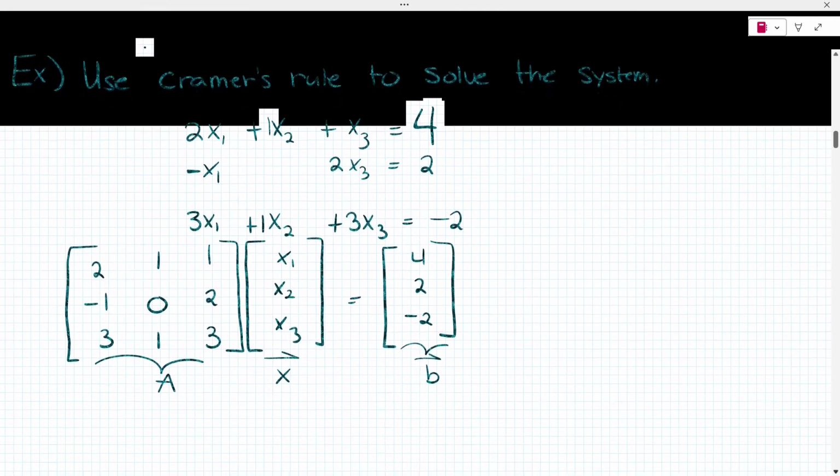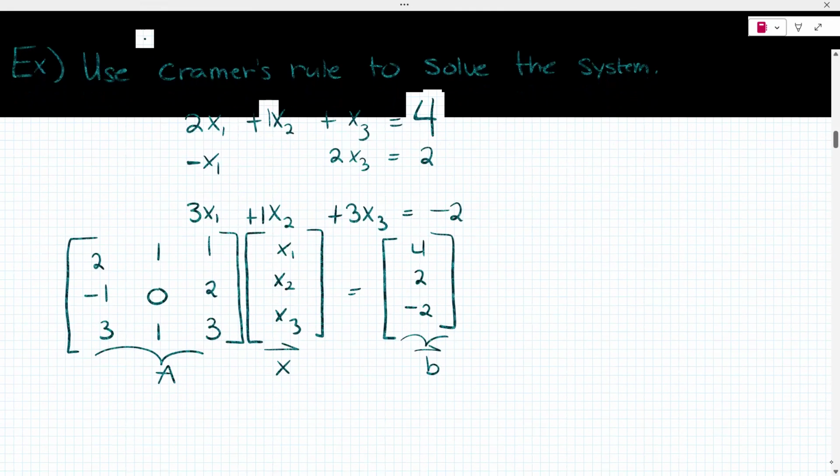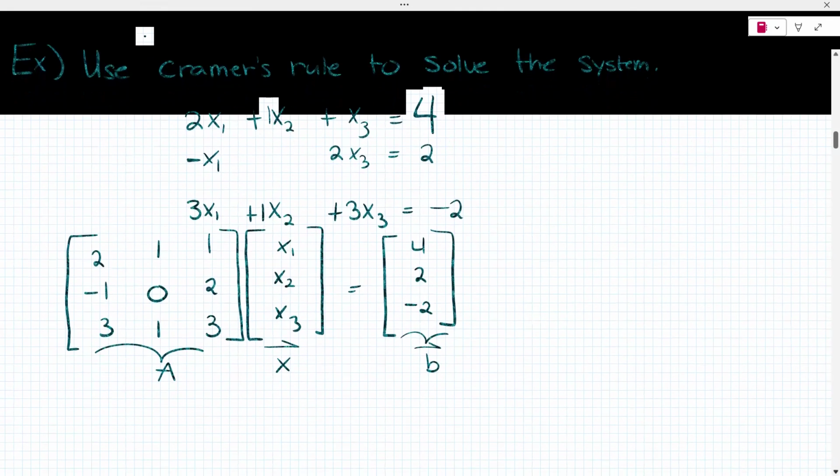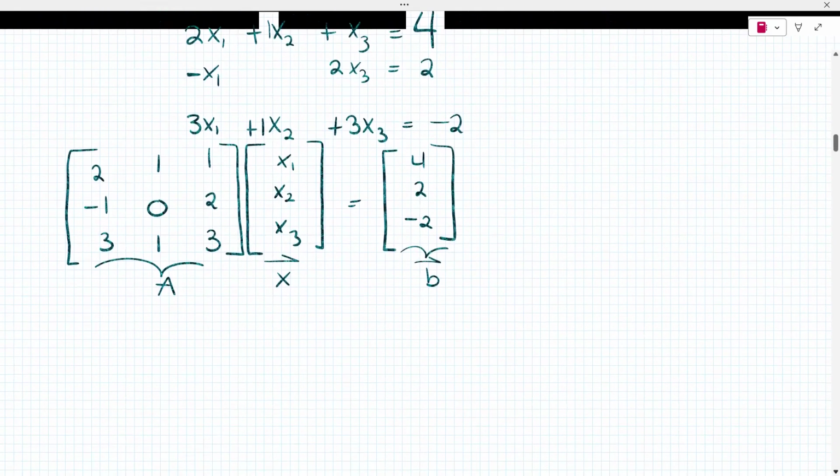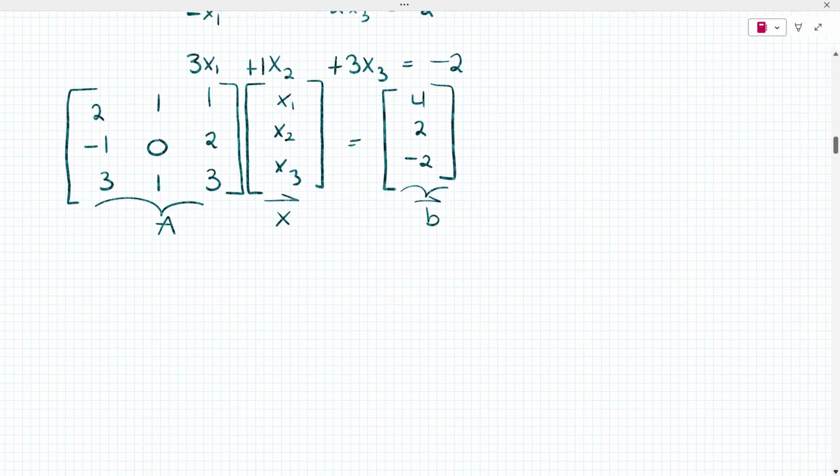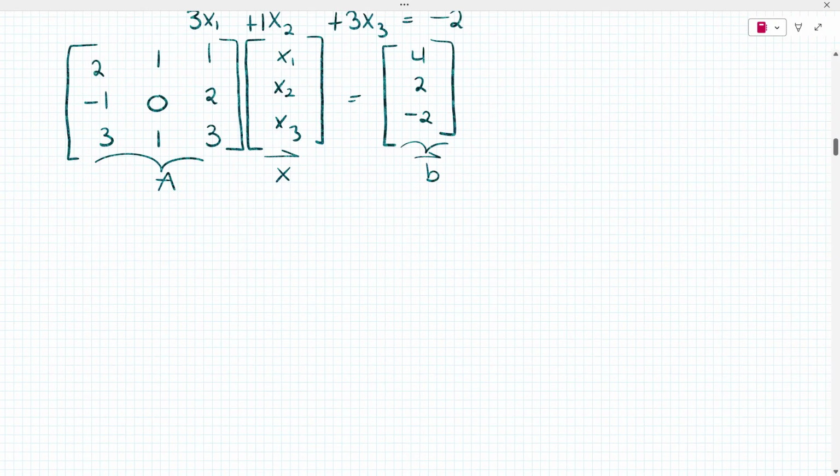Okay, so let's continue. It's just like the 2 by 2 matrix. The only difference is we're probably going to do cofactors because it's a 3 by 3. So if you recall, let me review. Cofactors have these signs: positive, minus, positive, minus, plus, minus, plus, minus, plus. Okay, so this first step is we're going to find the determinant of A.